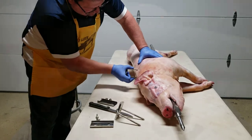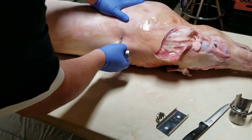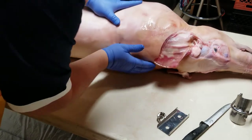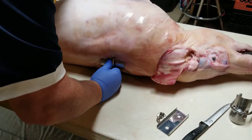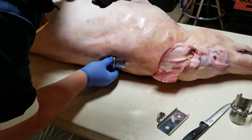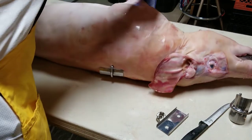And this. So I made two little incisions with a knife to help get this contraption through here. And then I just kind of push it all the way through. And then we hope that it reaches. And it does. Reaches through the other side. So that's right on its spine. And then we can roll him back over.